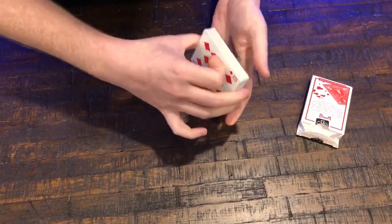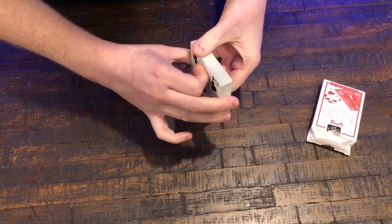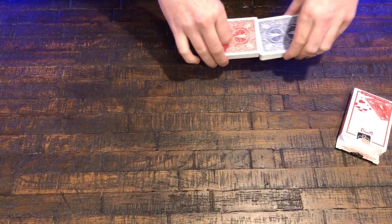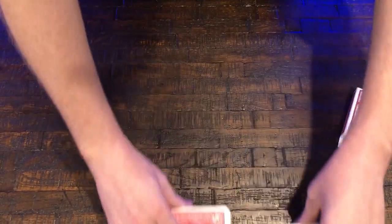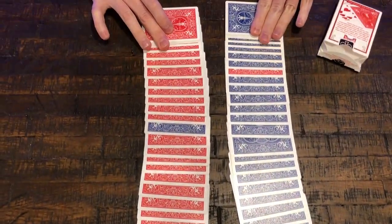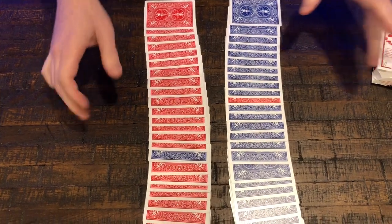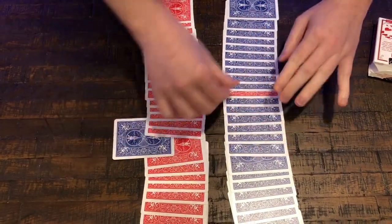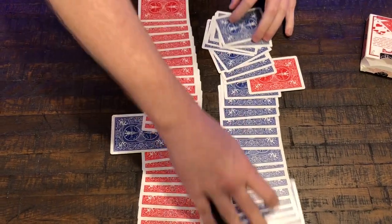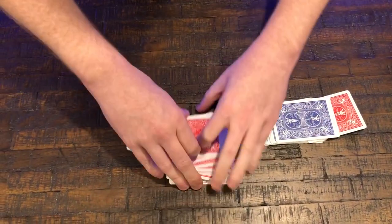But that doesn't help me to locate the chosen cards, and that's the job that the magician is supposed to do. What were the cards that were selected? Let's look — we'll spread them out here. Notice there's an odd colored card in each half. And at this point you're thinking no way. But I'm going to out-jog them so you can actually see — I'm going to square these up so you can see the one card protruding from each half.